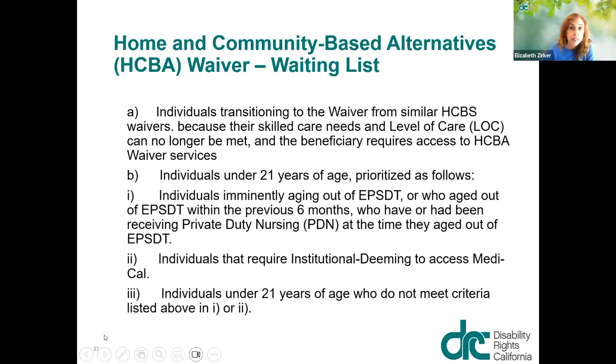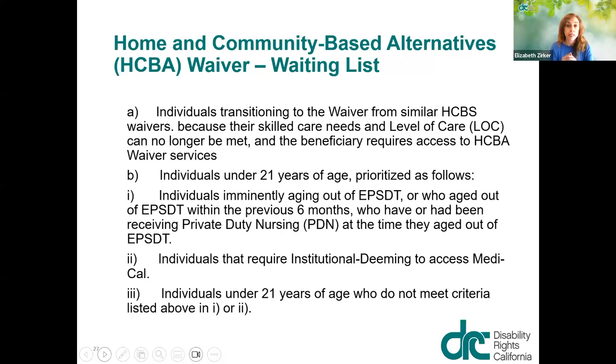So unfortunately, in July of 2023, the HCBA waiver abruptly had to stop enrollment due to reaching capacity. The Department of Health Care Services is releasing approximately 150 slots statewide per month based on an increase in capacity of 1,800 slots starting this year, 2024, and adding 1,800 slots every year through the term of the waiver, which is through 2027. So even though there is a waiting list, if you think that you need services from the HCBA waiver, you should apply as soon as possible.